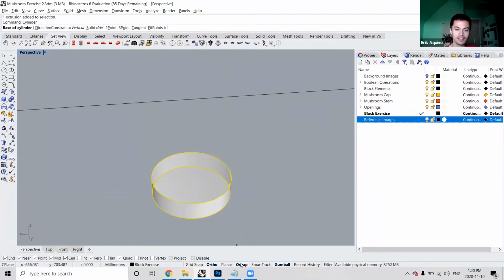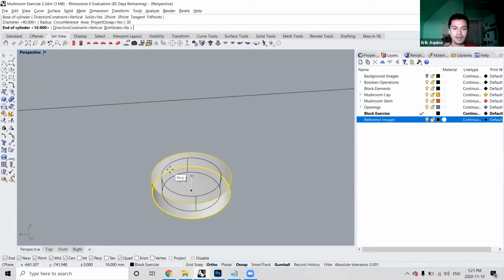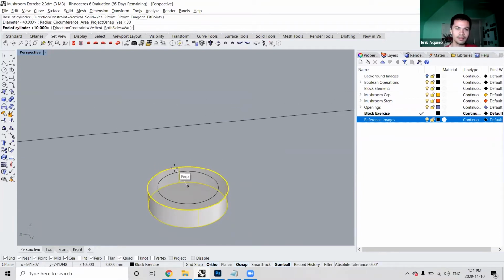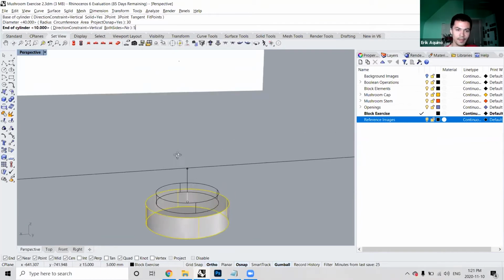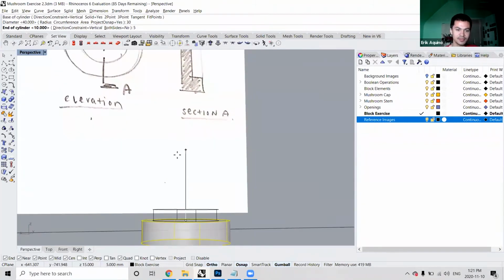So what I have is my O snap toggled on, and I have my center checkbox applied, so that when I'm hovering around the perimeter or close to the perimeter, I'll be able to select my center point. And then from there, I'll specify again the dimension.